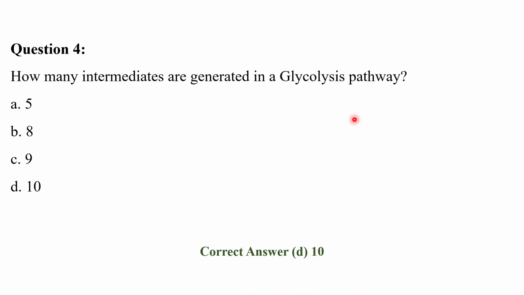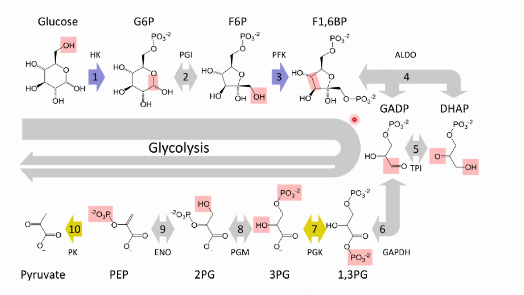So we'll see a simple diagrammatic representation. So here you can see this is a very simplified glycolytic pathway that they have shown. This is the glucose molecule, a 6 carbon molecule. Okay, so from glucose, the first intermediate that forms is glucose 6 phosphate. Okay, so glucose 6 phosphate, that means a phosphate molecule is added over the glucose, and to add this phosphate molecule, obviously we need an enzyme for the reaction to go forward.